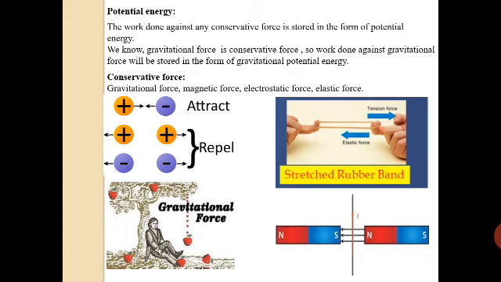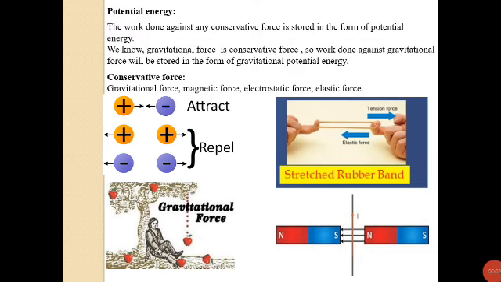So that is the meaning of conservative: it will always try to bring the object back to the previous position. Friction is not a conservative force, because when you are moving on the ground, once you move from one position to another, the friction will not pull you back, so that is not a conservative force. So this is how you can differentiate. If you are working against friction, which is non-conservative, no potential energy will be given to the object. So I hope this is clear, and that is more than enough to understand the topics coming to you now.